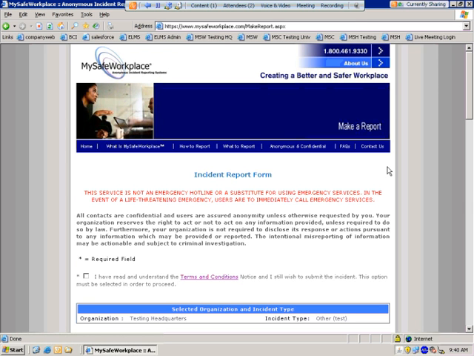This is the incident report intake form and is the first step to actually filing a report. Note that the call center will read the gray writing at the top of the page to the reporting party before they start making the report. We also make sure the reporter knows that this is not an emergency reporting system and that in the event of an emergency, they need to contact the appropriate authority.